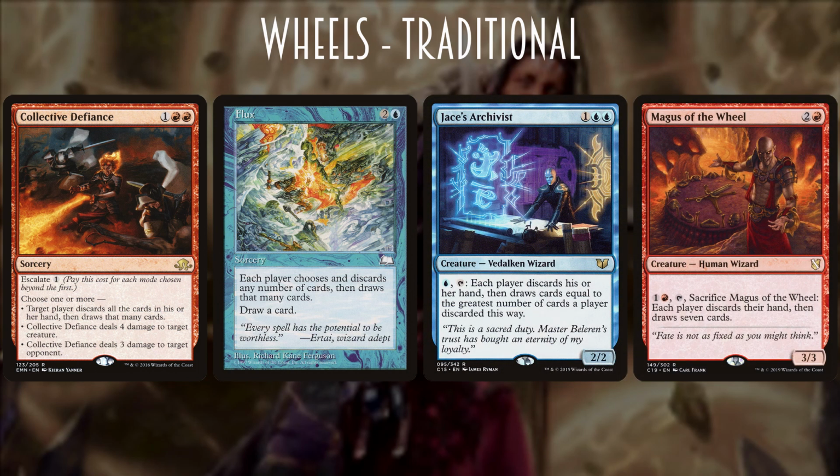Jace's Archivist and Magus of the Wheel are those cards I was referring to that definitely benefit from having haste. Magus of the Wheel becomes kind of like a 5-mana Wheel of Fortune, and Jace's Archivist is kind of an insane card in this deck, always a dangerous card whenever somebody plays it, allowing us to wheel over and over and over again. Collective Defiance more traditionally is a sorcery that has us discard our hand and draw that many, and then it also has some escalate abilities to deal damage to creatures or opponents. And then Flux is an interesting one. It might actually end up getting cut because it's a little dangerous. It allows each player to discard any number of cards in their hand to draw back that many.